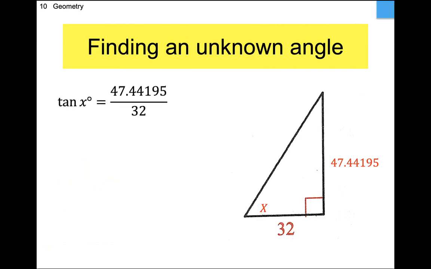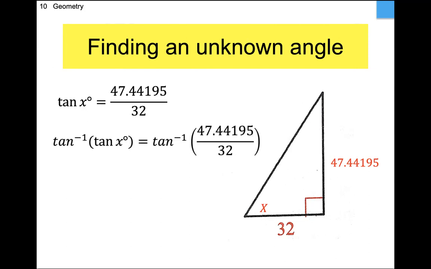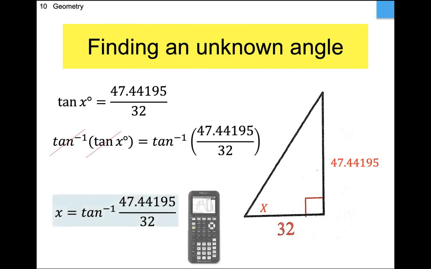All right, so let's see. Tan x would be equal to the opposite over the adjacent. I need to solve for the x there. So I do the inverse of tangent, which is inverse tangent of both sides. On the left side, if you take the inverse tangent of tangent, tangent and inverse tangent cancel, and you're just left with x. And on the right side, it says inverse tangent of that big ugly fraction. Type that into your calculator, and you'll figure out how big angle x is. So I got roughly 56. I believe it just rounds to 56.